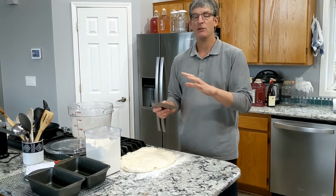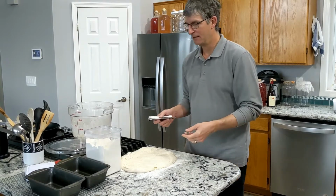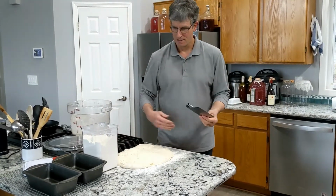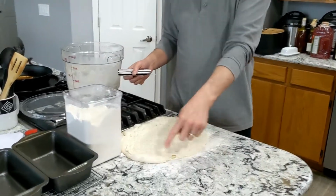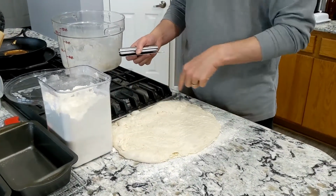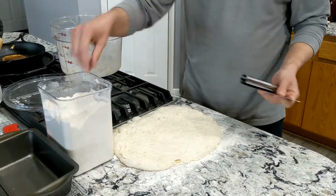The first time I did it, super clunky. Second time, a little better. Third time, etc. until I got good. So let's get back to the step at hand. I have a dough knife. The bread dough is about yo big. This is about the middle. Notice that I'm using the word about quite a bit.